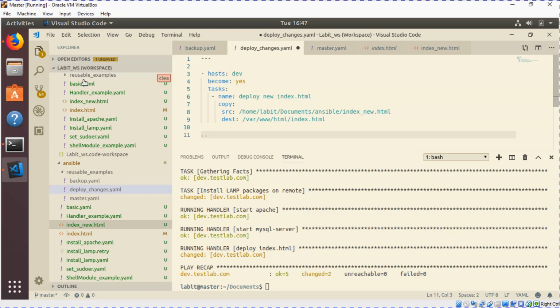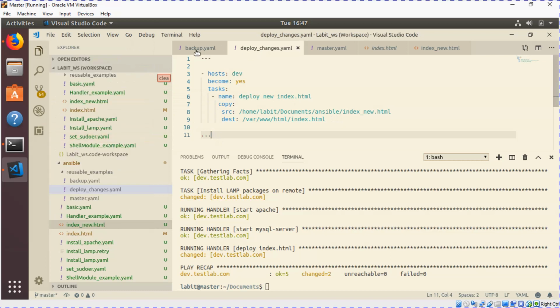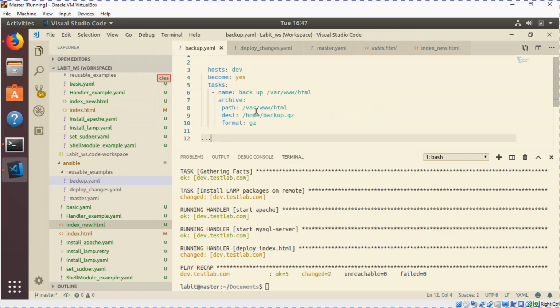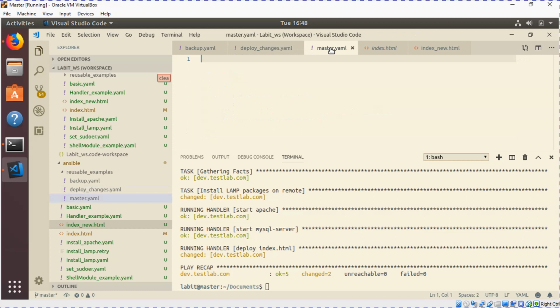So now we have two playbooks, backup.yaml and deploy_changes.yaml. Backup will back up the current path /var/www/html, and deploy will deploy the new file. Now we need to call these into the master.yaml file.